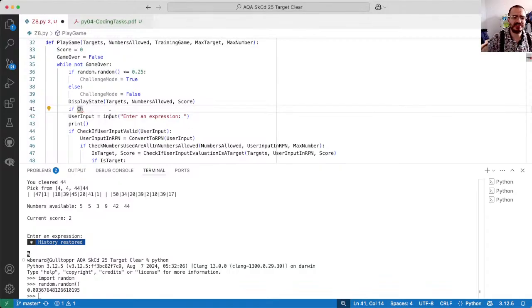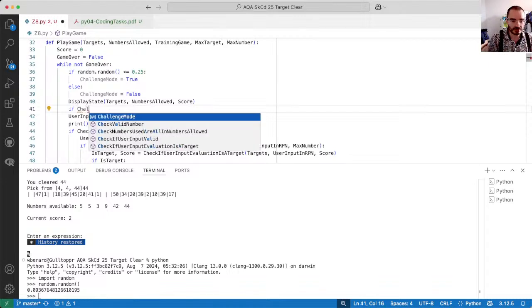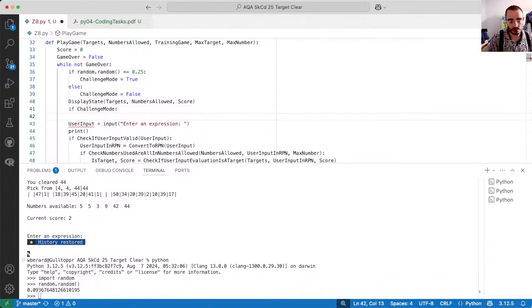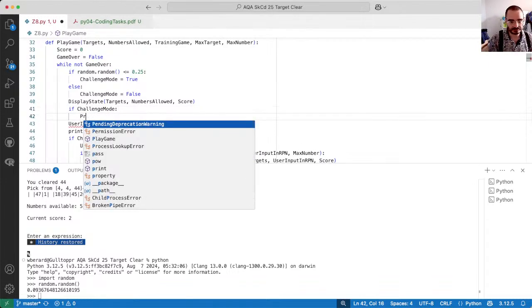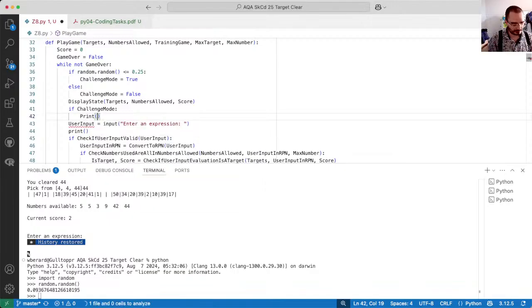I don't know, I might, but usually that makes them difficult to test, right? Because with that probability, maybe not. But okay, so if we're in challenge mode, then we are going to print challenge. No, I'm going to do it like that.